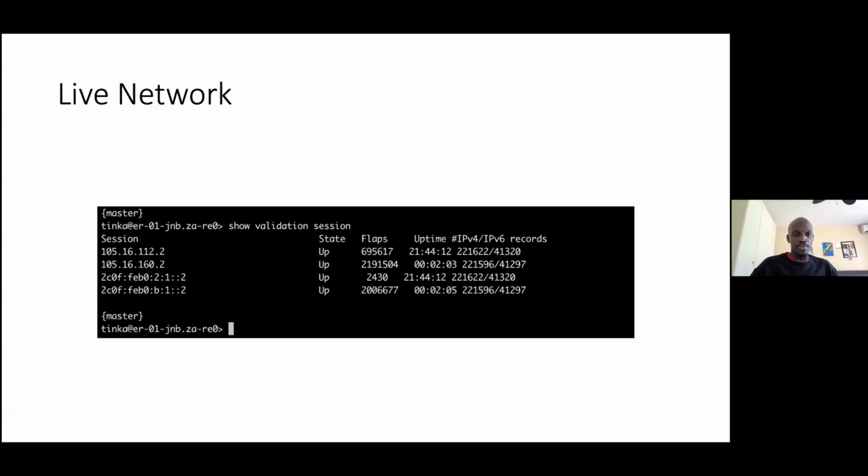So if you look at the output of a live network, this is a sample I took from this morning. You will see that we have 2 RPKI validators here, both running on IPv4 and IPv6. And you can tell that there's a slight difference in the number of records here, which indicates that there are 2 different validators. So this one here and this one here is Routinator, and then this one here and this one here are FORT. So you can see there's a slight delta in the number of records that they each have for a number of reasons, and it's something I'm still testing.